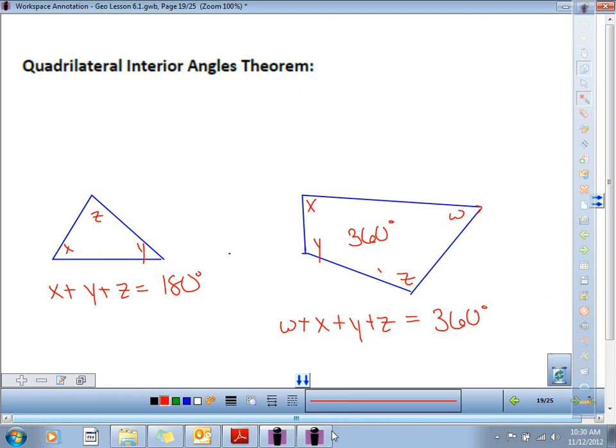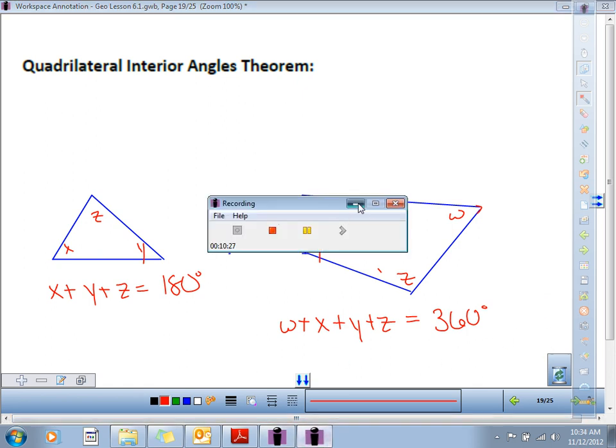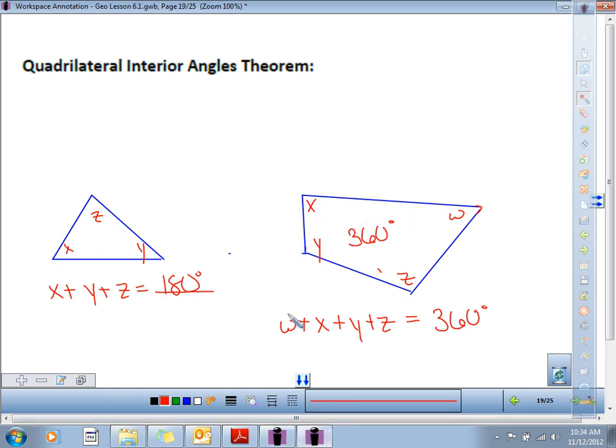So what we're doing today is going to be very similar to what we've done in the past, except instead of 180, we'll have 360. And then we'll jump into the next chapter, chapter 8. We'll look at, hey, what happens if we go beyond 4? What happens if we go 5, 6, 7 sides? Well, it's actually pretty easy because you go 180, 360. Now, if you look at those two numbers, you may be able to jump to the next one, which is 540. And all I'm doing is every time I add a side, I add 180. Okay, but that's getting ahead of the game. So let's go on.